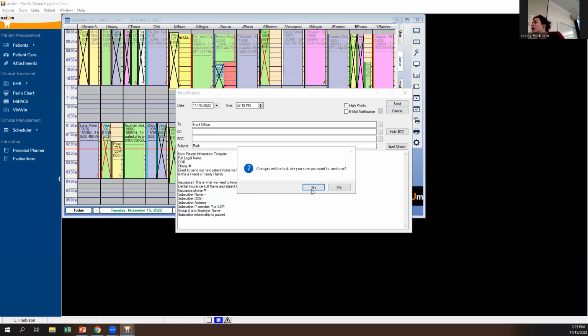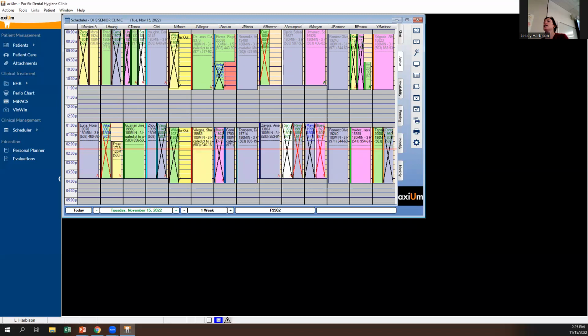Everyone has been warned. You want to get your patient information in sooner rather than later. Even if you don't have your medical history done, you need to get your patient information sent to Brenda and Sarah so that they can make a chart. This should not be last minute. This week you should get this information to them so that they can make a chart, and then you can schedule them. The medical history you can work out as you have time, but you do need to make time to get this information to them this week.